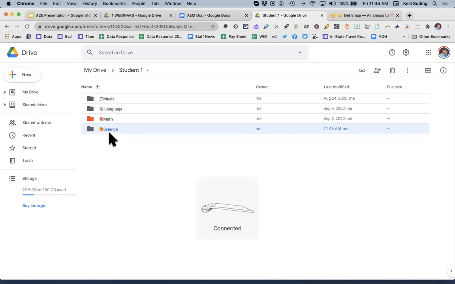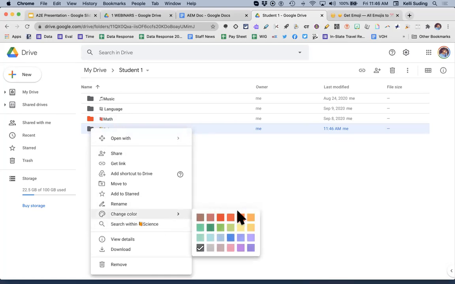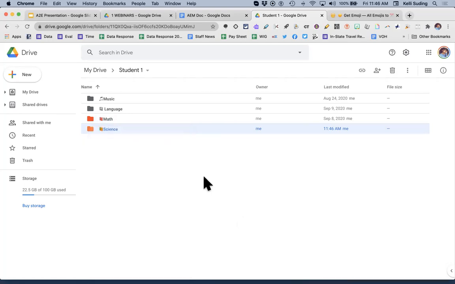So now this gives a great visual for our students who need these supports and just finding things and can scroll through. Perhaps science is maybe a word that they struggle with decoding. So this is just a really good way to support them as far as organizing all of their materials. Again, I can change that to orange as well if I'd like, along with that little icon.